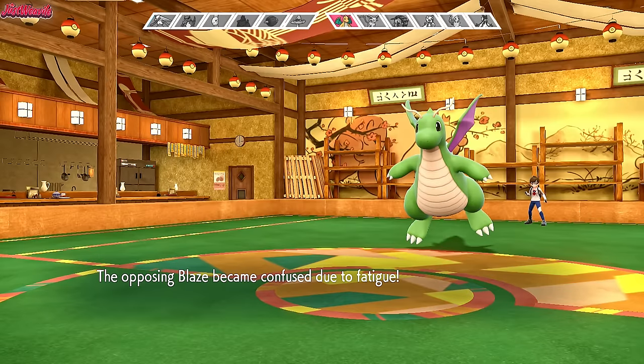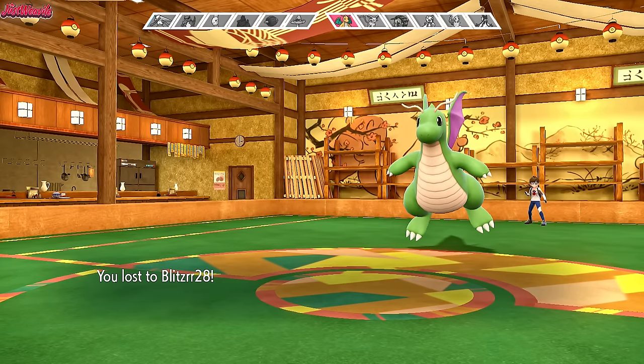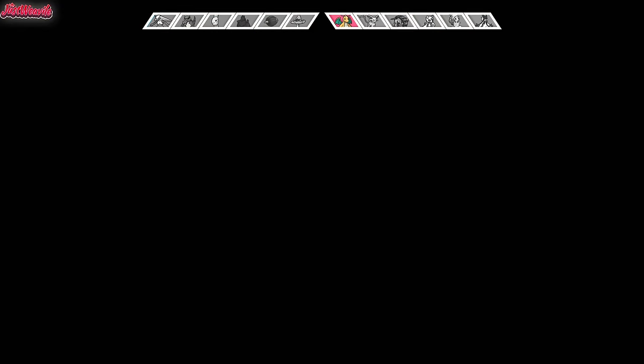And now they get confused. Just to rub it in. They didn't have to show the animation because the battle's ended, but they did anyway, just to rub it in. GG Blitzer.